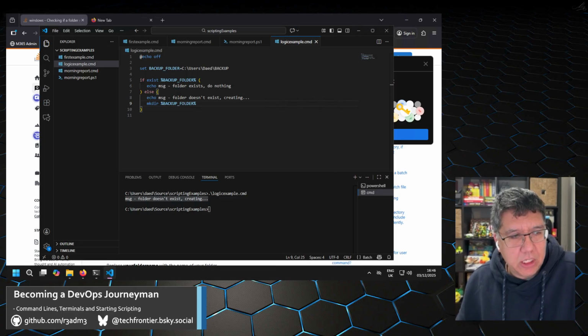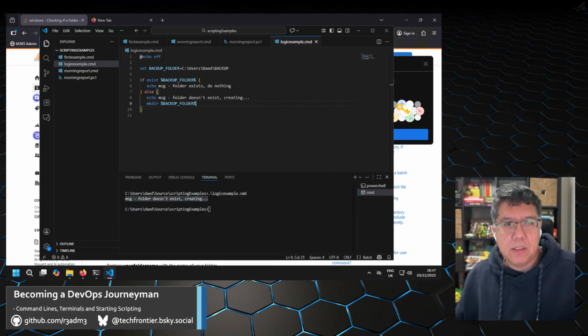And then you could add logging to make things easier to troubleshoot. Do that all the time. The key thing here is to start simple and gradually grow in complexity as your confidence gets better. Stack Overflow, Google searches, AI, they can help you build out these scripts really nicely if you really want to.